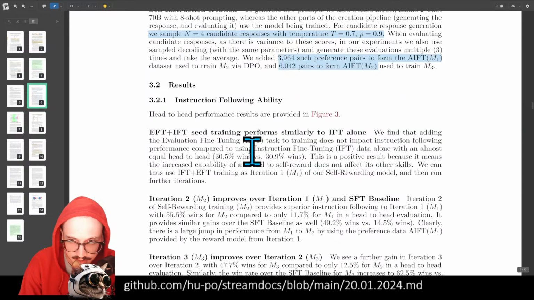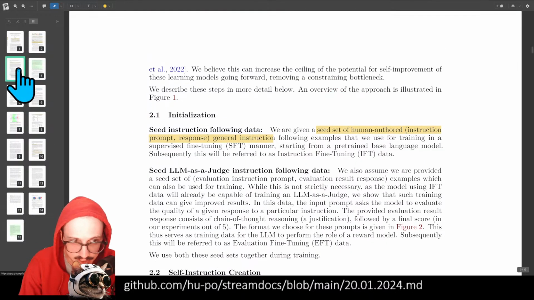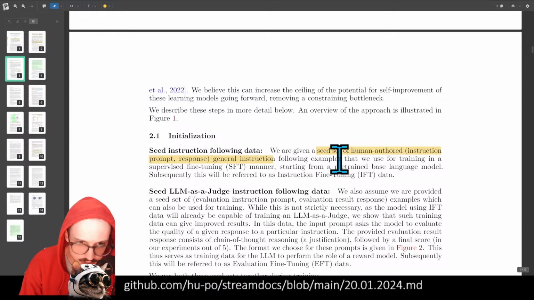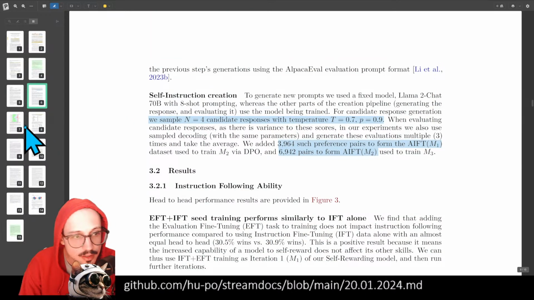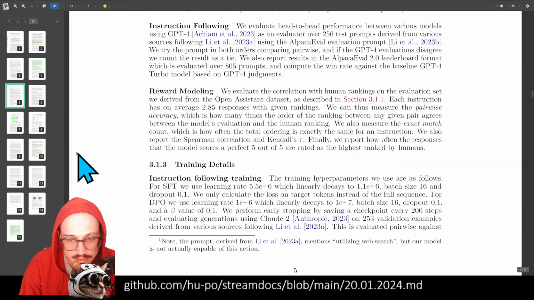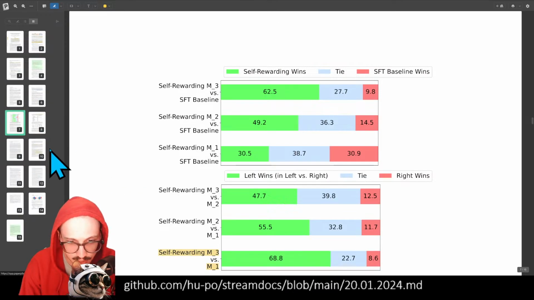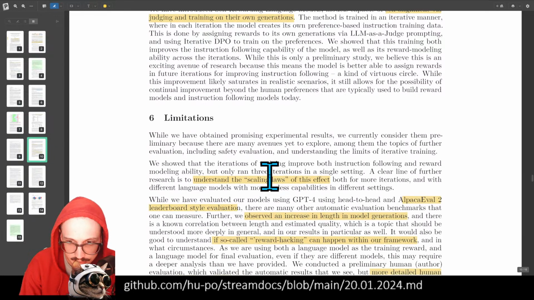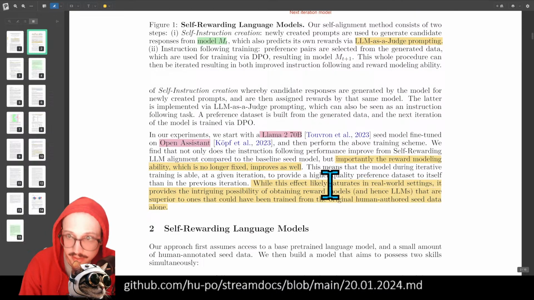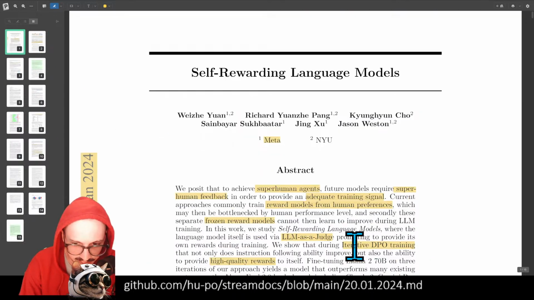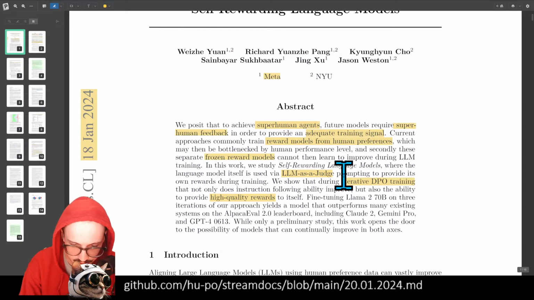And here I think they have the exact definition of what you need. Let me see. So in order to do DPO, you need these instruction prompt response. Actually, that's not the one you need. Let me see. Where is it? Basically, you need the prompt, and then you need a good one and then a bad one. I don't have it here. It's somewhere in here, I just don't know where I highlighted it. But basically, to do DPO, you need this fine-tuning data set that has, here's the original prompt, here's a response to that prompt that's good, and then here's a response to that prompt that's bad, right? You need those little 3 tuples in order to do this DPO.